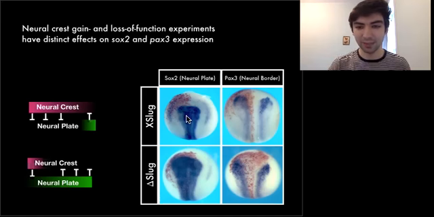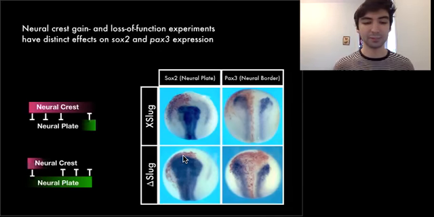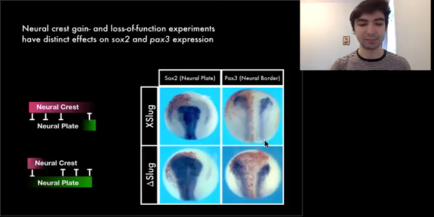If we inject slug, overexpressing neural crest, then we see a loss. Basically, this side of the SOX2 embryo is not as dark. And then when we knock down neural crest, we see a spatial expansion of that. But what's really interesting here is when we look at the distribution of PAX3, because in both cases, where we're doing these two opposite manipulations, overexpressing slug or knocking down slug, we observe the same phenotype. There's a spatial expansion of the PAX3 region on the injected side relative to the uninjected side.